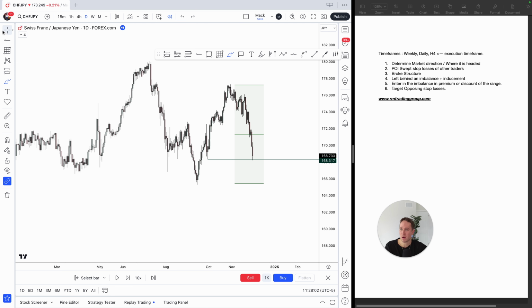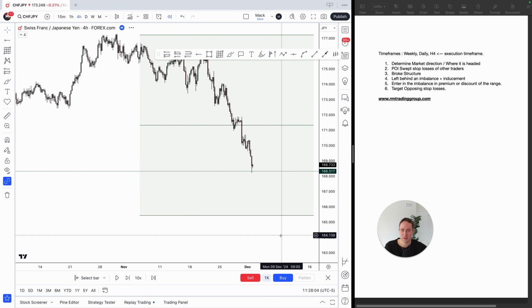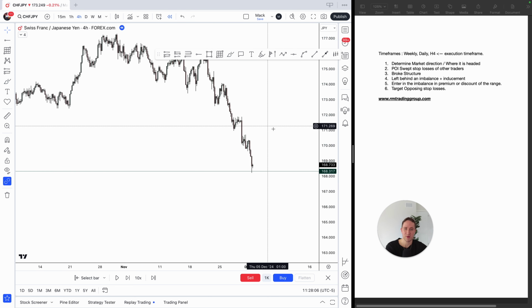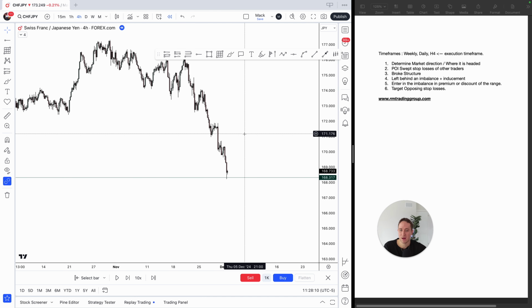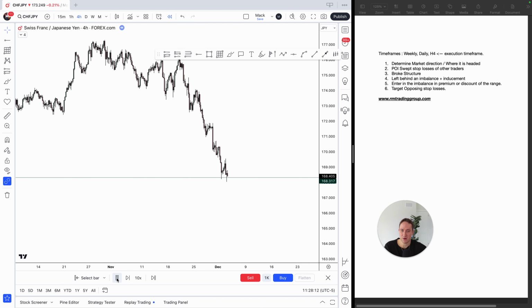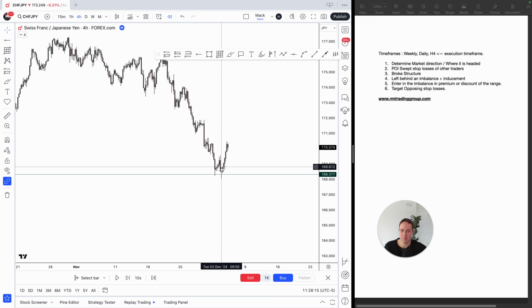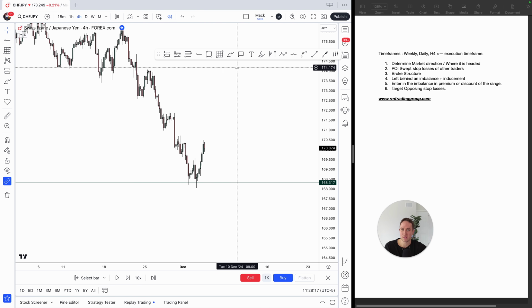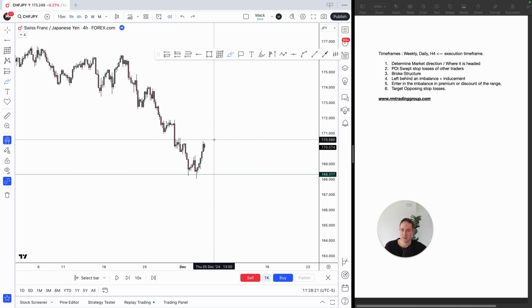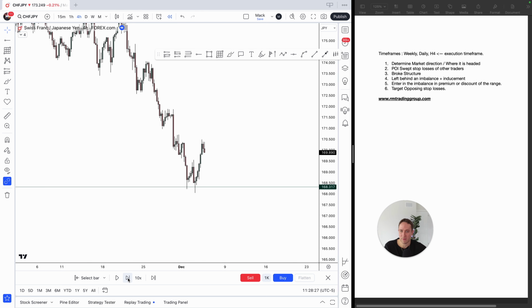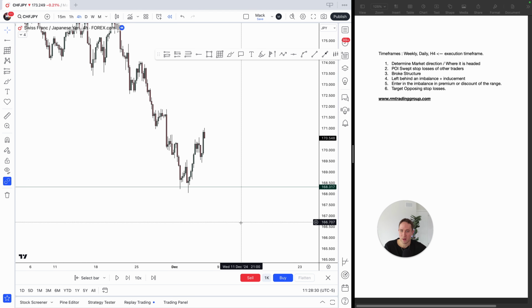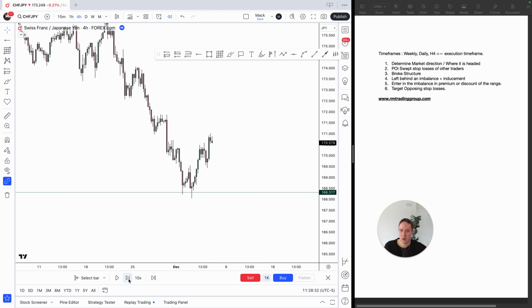So from there, I'm looking on the 4-hour time frame for some sort of structure to shift or be created to then take the market in the opposing direction here to continue that high time frame trend. So if I just go play this out, you can see that we actually end up getting that beautiful shift above this high here. So we have the push down, then we have the aggressive push up like this. So this is looking very, very nice, to be honest. Now all we need is the imbalance, and we need the inducement to be created, right? So here we end up coming up and creating that nice structure right here.